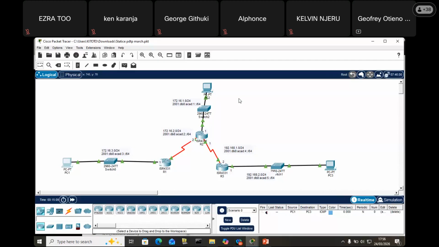Now, for the other devices like routers and switches that you have set up, you can either ping or still use traceroute to get to them.